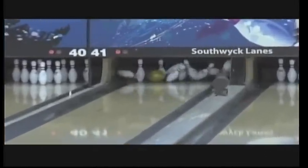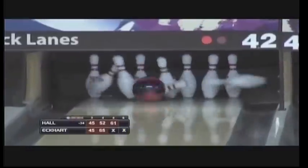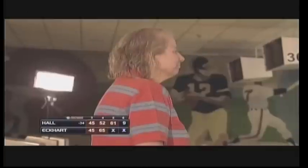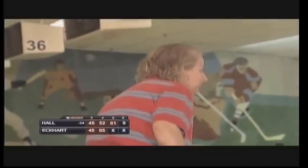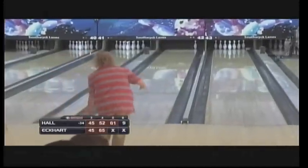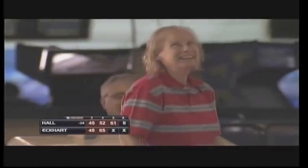Pulled to the left, hand came over the top, but he got the solid Brooklyn. That's pretty much where Karen would like to throw her shot. Karen not wasting any time — this is a good shot, but a terrible break. Great shot — threw it right where she wanted, but the three-pin went into the gutter and didn't come out. She needs to make the spare to keep some pressure on John. She goes very quick but left it out to the left too much. Nine pins for Karen.